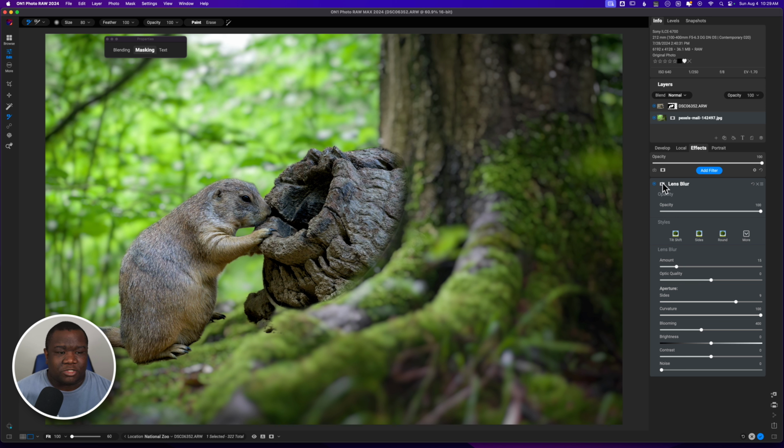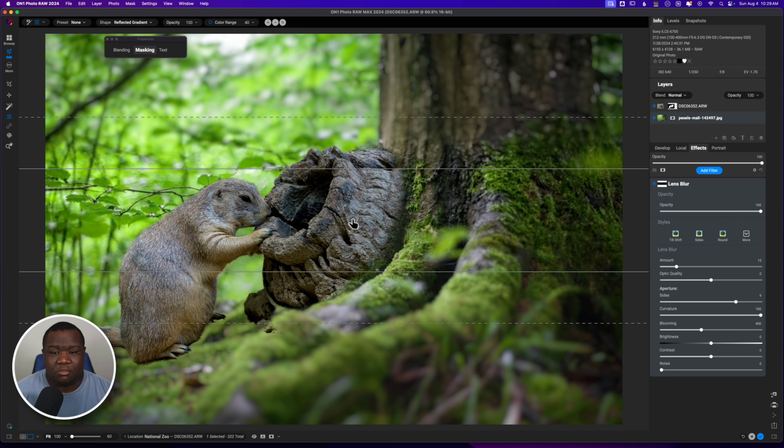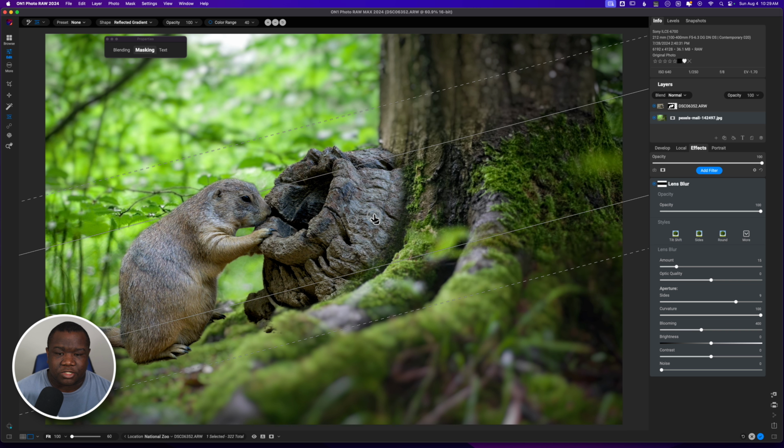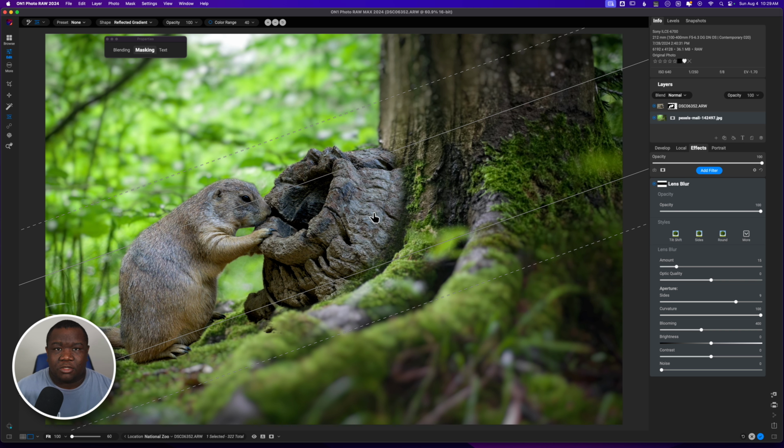And in fact, I'm just going to go ahead and throw in a reflected gradient. So I'm going to click on the lens blur and then click this drop down up here. And we are going to select the gradient mask. And then in the drop down, we're going to select reflected gradient. And I'm just going to click right here in the middle. We'll rotate this around. And this gives me two planes that I can kind of work on how I want that blur to build into the image.